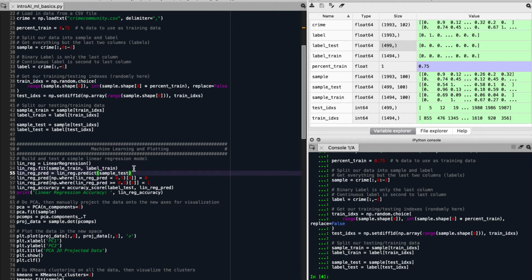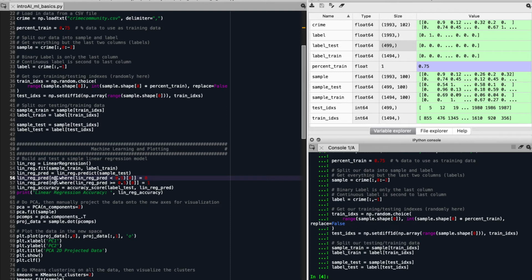Then we're going to make a prediction with our line. So basically we're going to take each one of these sample test instances and say, okay, linear regression, what do you think this should result in? Because linear regression is a regression task, remember it's going to spit out some continuous number like 0.5, 0.76, whatever it is. We actually need to binarize this. We need to make it a 0 or 1, because again, our label is a 0 or 1. Is it a high crime community or is it a low crime community, essentially?